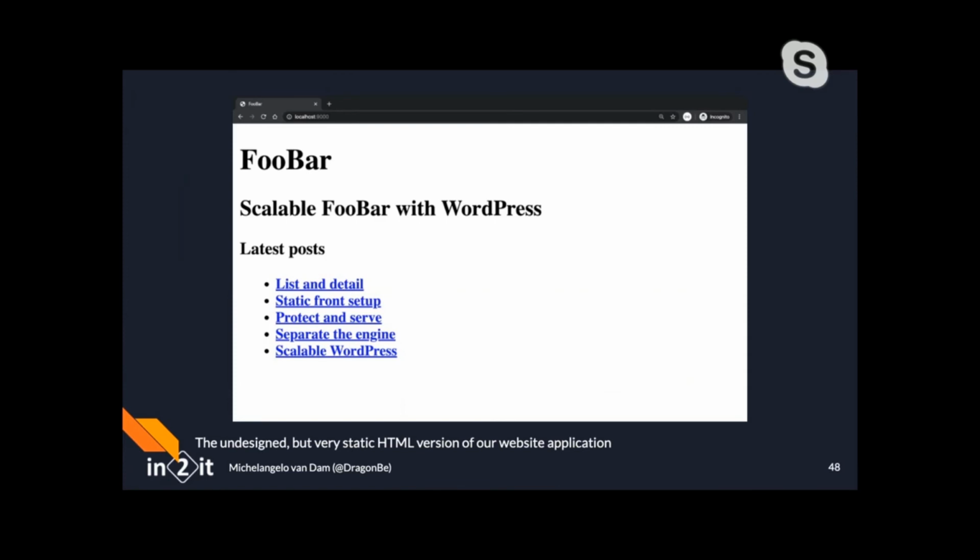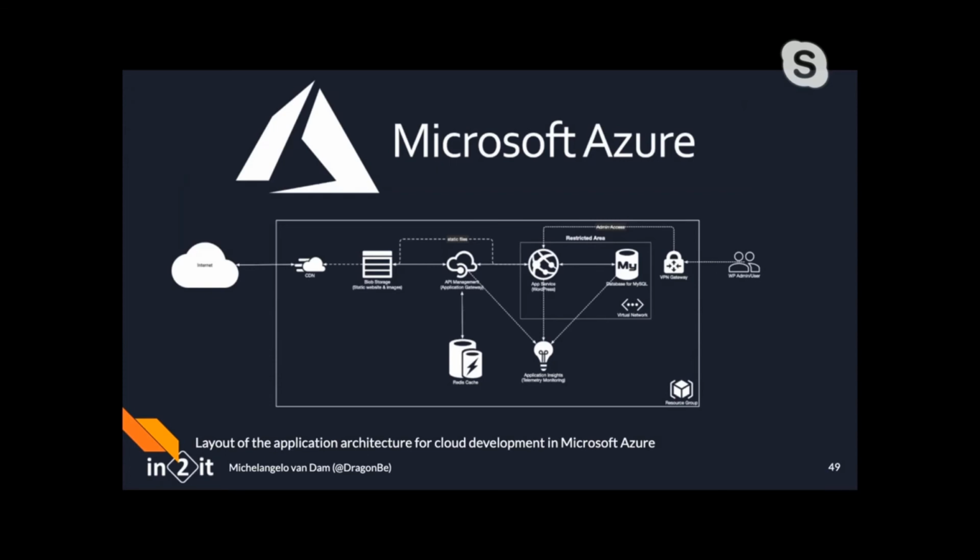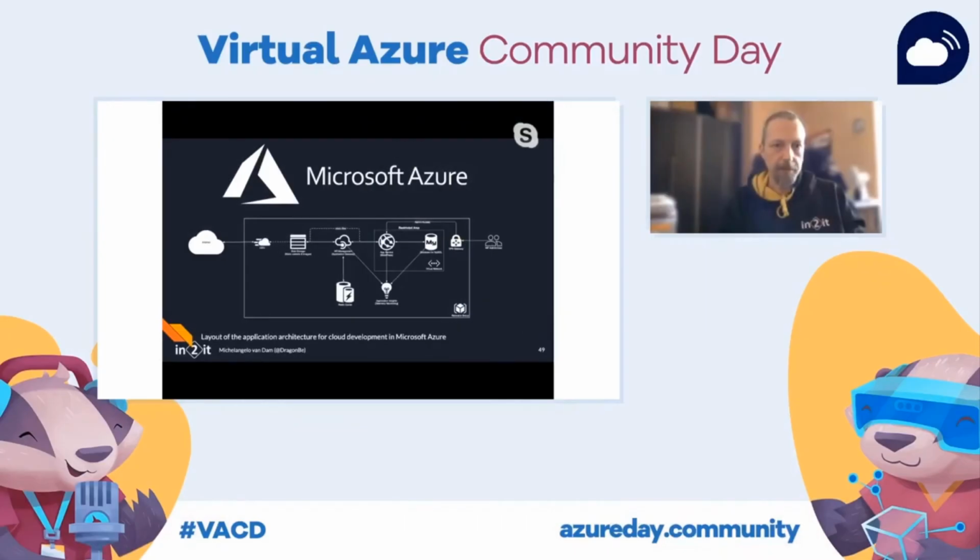So how does it work? Well, if I look at Microsoft Azure, we have a lot of opportunities there. First of all, you have the MySQL database cluster available. You have an app service that can run WordPress out of the box. You have your blob storage that can serve static websites. You have an API manager with a Redis cache, so you can even cache the requests in transit and so on.